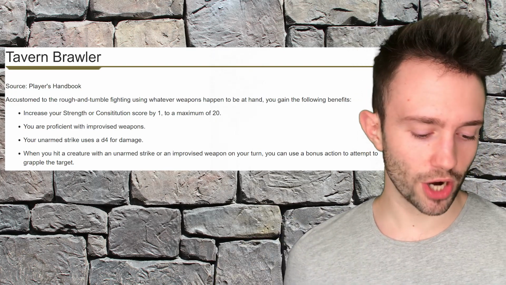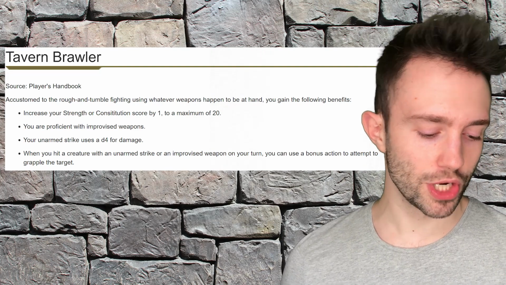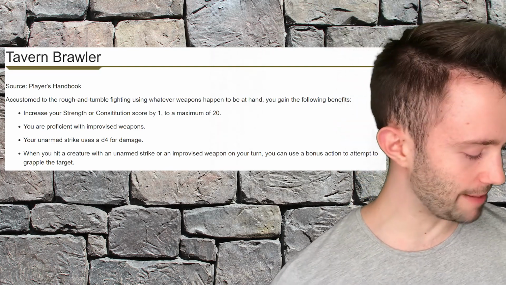When you hit a creature with an unarmed strike or an improvised weapon on your turn, you can use a bonus action to attempt to grapple the target. That is what we wanted, baby! This build is basically in place.